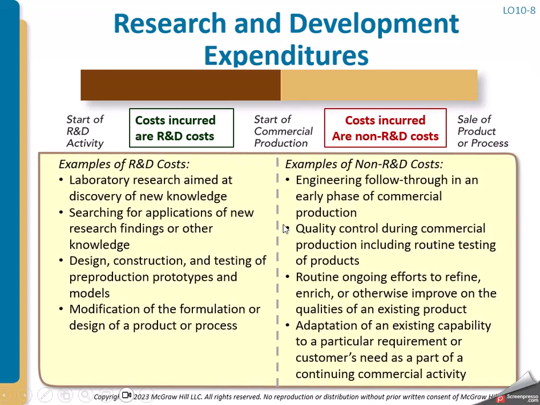So then this shows you a timeline. We are just starting to investigate and research, say, a new product, and we're going through all these prototypes and trying to modify that formula or that process or that design. All of those are considered research and development costs. Once we get it to the point where we can patent it and get ready to produce it, that would be more in our commercial production side of things. Then that's not going to be R&D costs anymore.